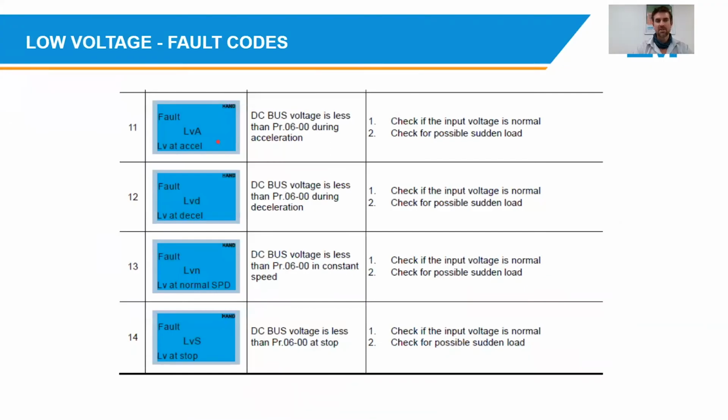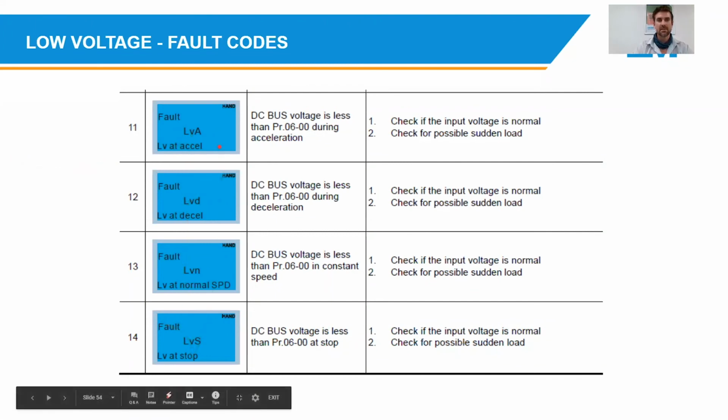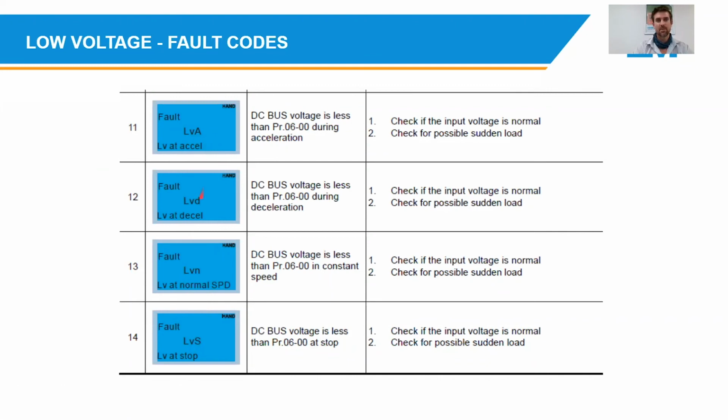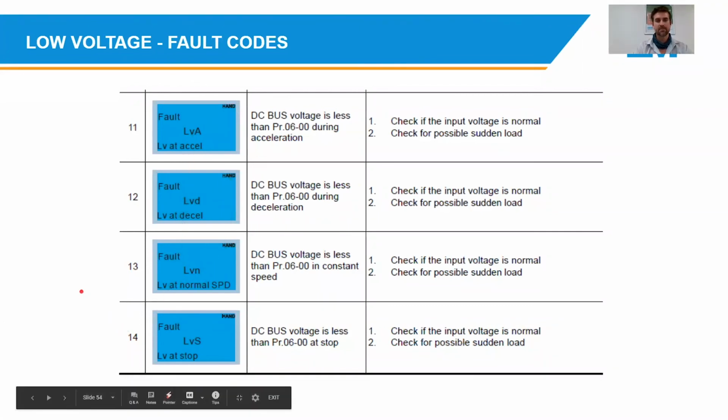Also, any low voltage error, basically if your isolator is switched off or your breaker is turned off, or obviously if ESCOM is turning off, you can get a whole bunch of low voltage errors. Depends if you're accelerating at the time or you're decelerating at the time, or you're running at a normal speed. When the low voltage happened, the drive would trip in a particular error.